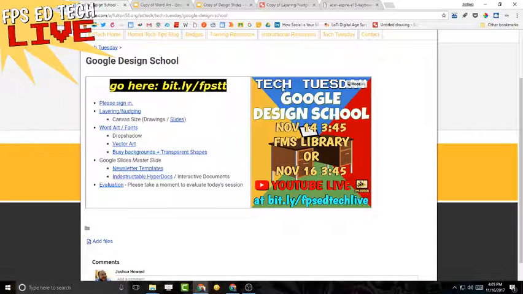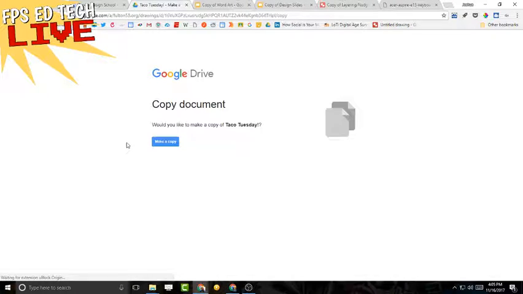But that's all any of this is: drop shadows and a variety of layers that I use while just kind of messing around in Google Drawings. So, all right, next thing we're going to talk about is vector art. And I love to do this with students because once kids know that they can do this, they can kind of go crazy with it.